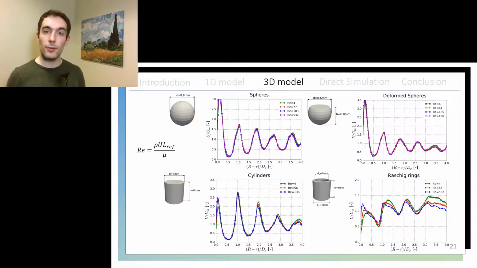This slide is similar to the last one in that I show you again the normalized fluid velocity profiles of those packings, except this time the colored lines represent different Reynolds numbers. And I produced these figures because I wanted to show you how, even though we change substantially the Reynolds number, the fluid velocity profiles do not change substantially, and thus differences in the dynamic viscosity of the fluid flow would not change the convective heat transfer properties, and we can pre-calculate the fluid velocity field before the thermodynamic cycles, which is very beneficial because we can save a lot of computational time.